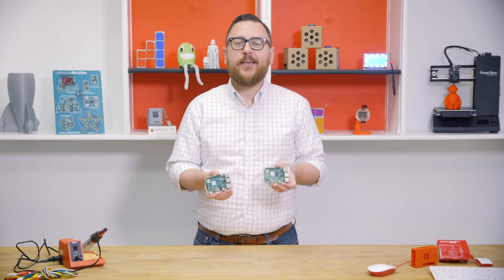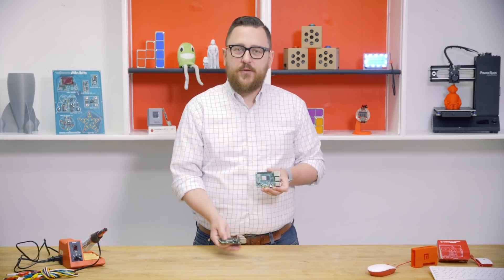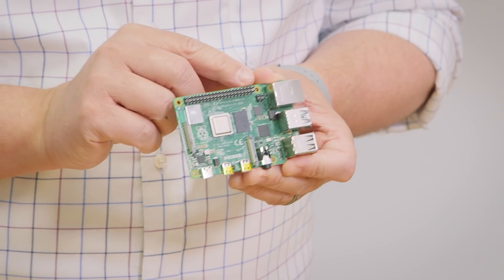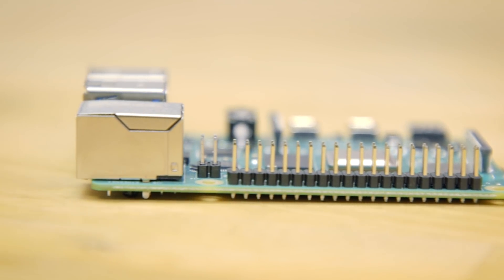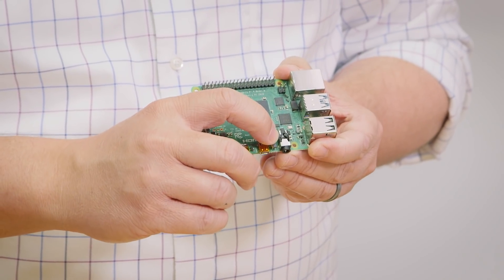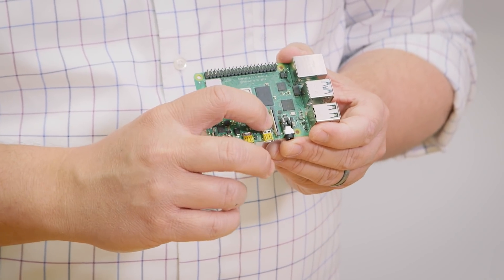Let's dive in and take a look at the differences between the Raspberry Pi 4 and the Raspberry Pi 3B Plus. With the Raspberry Pi 4 you're still going to have your 40-pin GPIO so that you can interact with the outside world doing things like controlling motors or taking temperature feeds. You're still going to have that same composite video and audio output to plug into an old tube or CRT television, and the same camera and display outputs, so the old touchscreen and the old version 2 camera are going to work with this board.